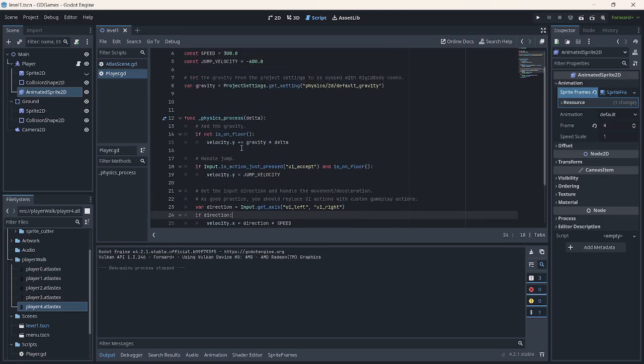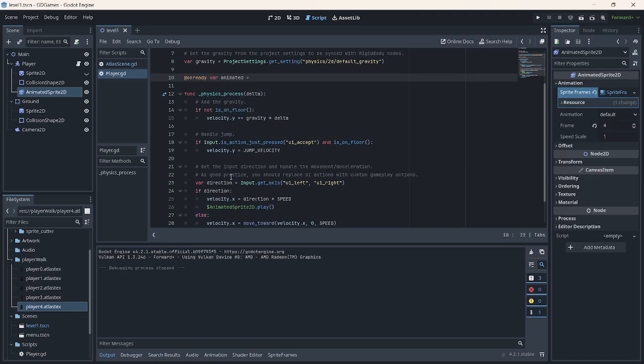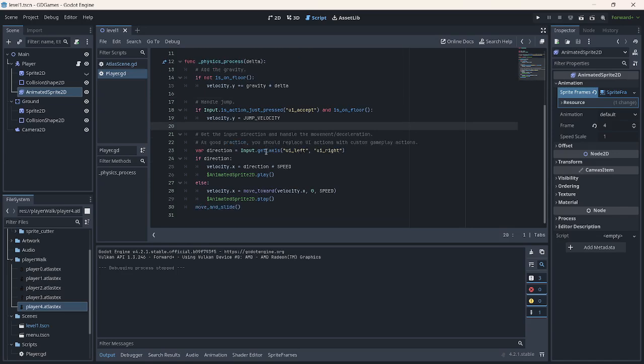And I just learned that we can actually use this onready keyword. Then we can declare, let's say, a variable, and assign the animated sprite as a value to the variable that we just created. Right now, I've been exploring how to flip the player, and here's an approach that I found that will allow us to flip the player.